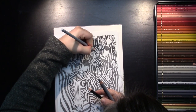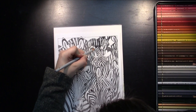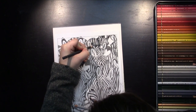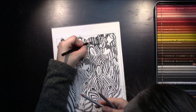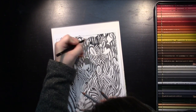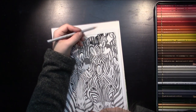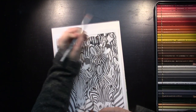And I'm only using the light gray here on the white when it comes to the shadow side, so the left-hand side. Which, again, is not only hyping the contrast and everything, but it also helps with light and shadow in general. Otherwise, it would look as if the zebra would have a light source on both the left and the right hand side. So, like this, I can make sure that the light source is gonna come from the right hand side. Let's add a little bit of the light gray also here.